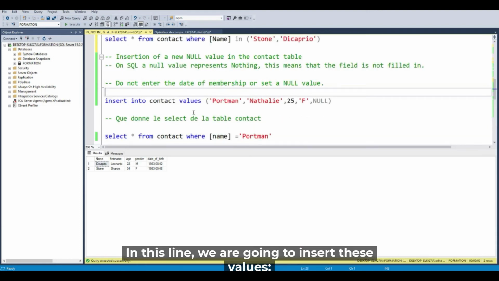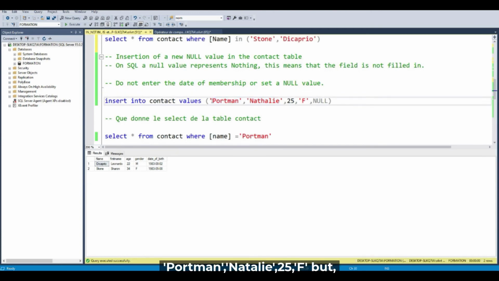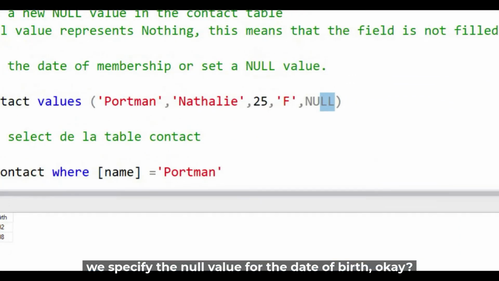In this line, we're going to insert this value, Portman Natalie, with 25 years old and female, but we specify the null value here for the date of birth.